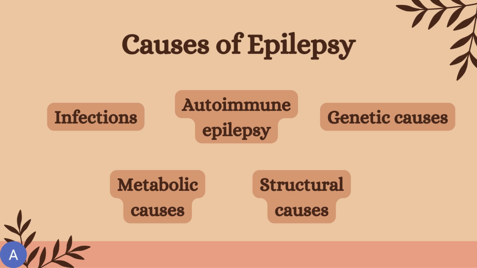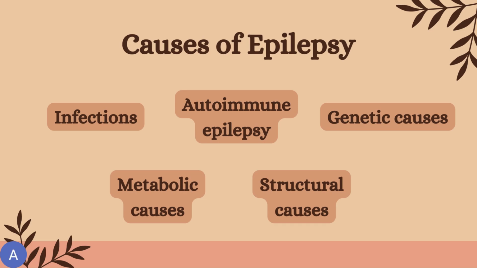If there is proof of a brain infection that leads to seizures, this is considered an infectious cause of epilepsy. Next, autoimmune epilepsy. Your immune system protects your body from foreign substances and other things that could hurt it. Autoimmune epilepsy is caused by a change in your body's immune function. Next, genetic causes. Some types of epilepsy run in families, passed down from one generation to the next. Other types of epilepsy may be from genetic changes that you inherited or that are happening for the first time.